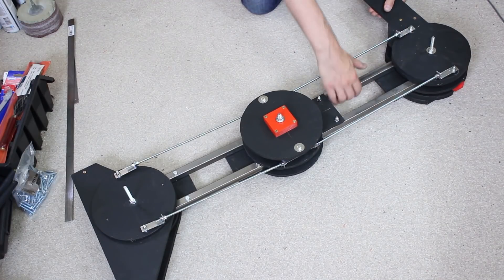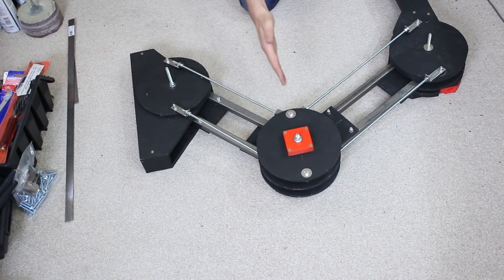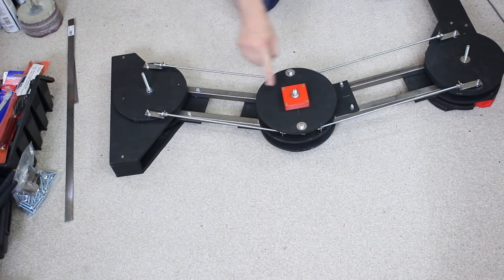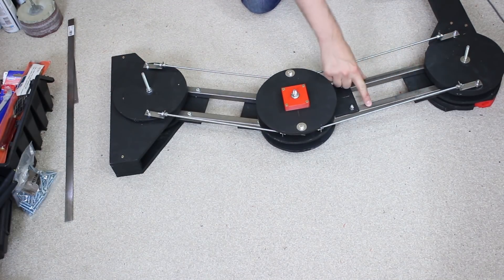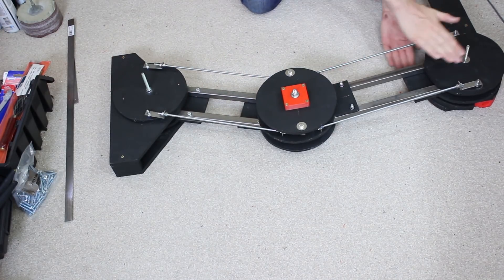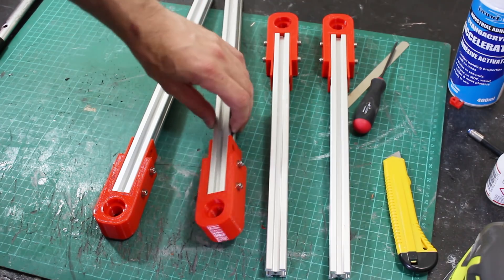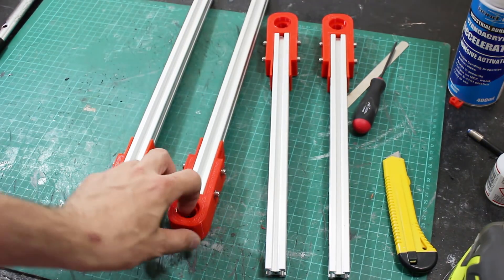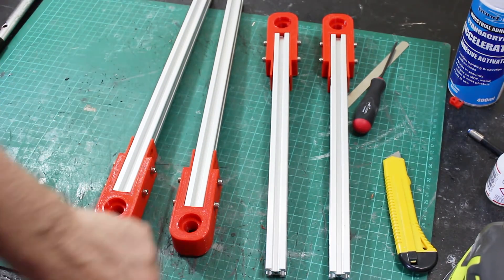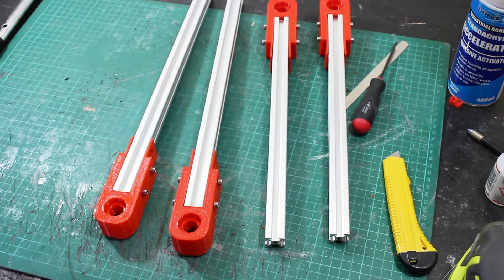I've installed the parallel links now so everything stays parallel no matter what the pose of the leg. Top, bottom, and the knee all stay parallel, but I do think I need something else to stop the leg bending. I'm going to run another piece on the outside of the bolts that runs parallel with the other box section steel — that should mean it's supported on two parallel points. I've got some 20-20 extrusion with 3D printed blocks on the end, bolted on with T-nuts, which hold bearings top and bottom going to the ankles and the hips. I just need something for the knee — there's not much space there since they both pivot on the same point, so we'll just use some bits of metal with holes in screwed on.